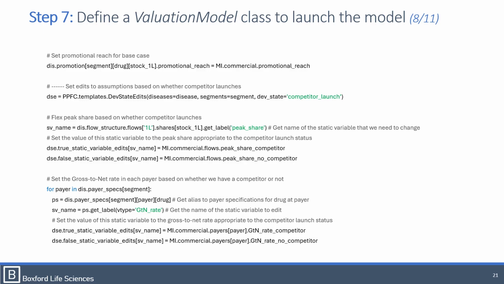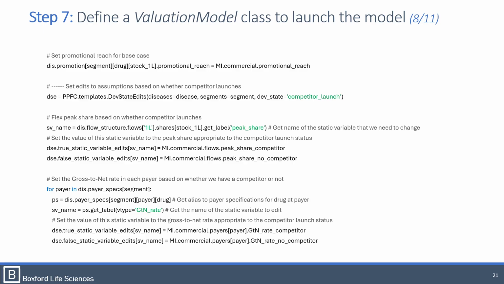To finish these base case assumptions, we then set what the promotional reach is. Again, it's an input that we provide. This is going to be for the case where we have synergy, and later when we define scenarios, we're going to give it an alternative value to use when we model the case where the originator commercializes the drug on a go-alone basis. Once we've done this, we've completed all the base case specifications for the model in terms of dictating the revenues.